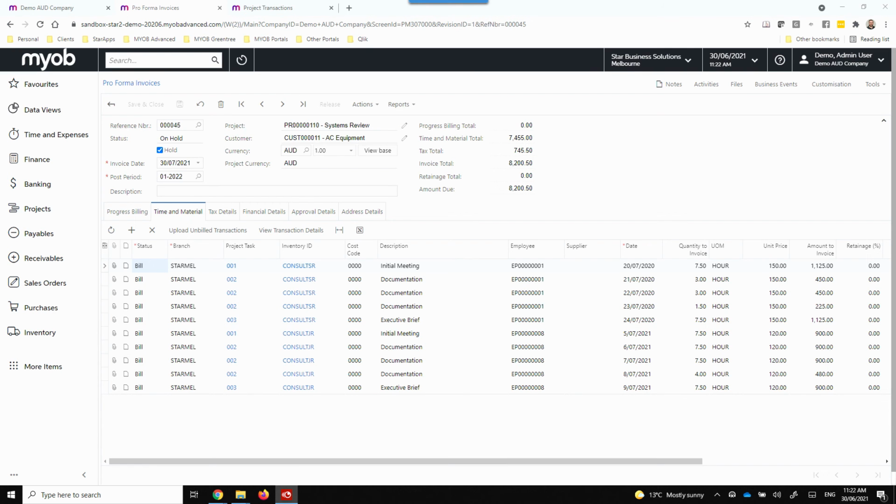As this project is time and materials, we can see that the Time and Material tab has been pre-populated by our unbilled transactions, both our senior consultant and junior consultant. Both the quantities and price have been pre-populated based on the time on their time card and the price on the labour item. Each project or customer could have uniquely priced projects, and if you wish to change the quantities or prices, these can be done at this point in time also.